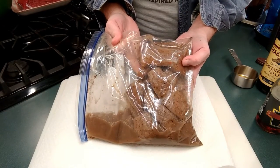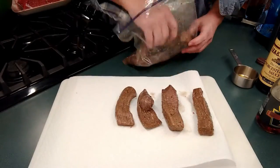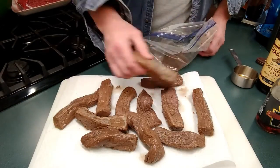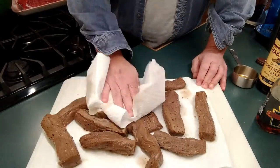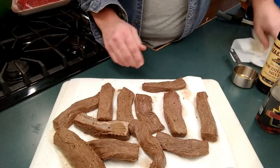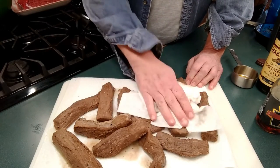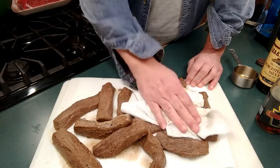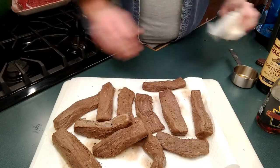Here is a batch that — rather than doing it in the glass container — I did in a Ziploc bag. This is sped up because it's just me patting off all the extra juices. You can see there's seasoning that's stuck to it, and there are the different sizes — the strips and then the square pieces.